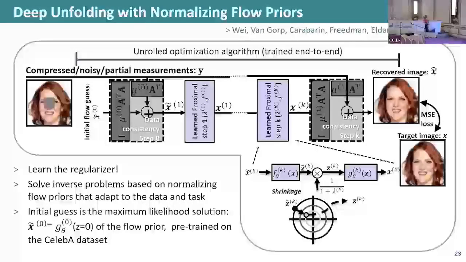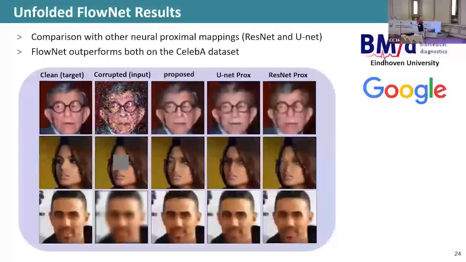So here, what we thought of doing is to say, okay, let's still do the unfolding, but we'll also unfold the regularizer. So instead of assuming that the regularizer is fixed, like let's say L1 or L2, which is not powerful enough for more complicated problems, we could unfold the regularizer. So we can assume some parameterized form of a regularizer and just learn the parameters of the regularizer together with learning the forward model. So particularly here, we use what's known as normalizing flows. It's not so important. It's basically just a form of parameterizing a PDF. And we did the unfolding also on the regularizer, not just on the forward problem. And this already allowed us to treat much more difficult problems.